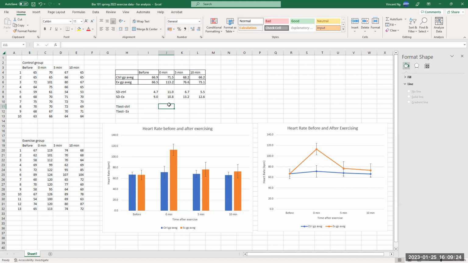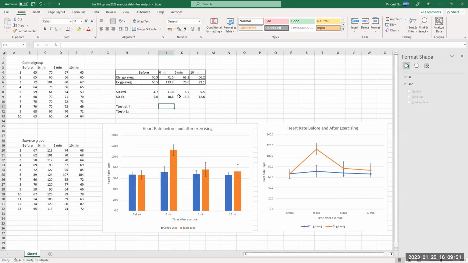I'm going to click on this cell here. I've already pre-written a row that says t-test control group, t-test exercise group. What we're going to do is compare the data that we collected right after exercising with the data right before. Then we're going to compare the data 5 minutes and 10 minutes after exercising with before.